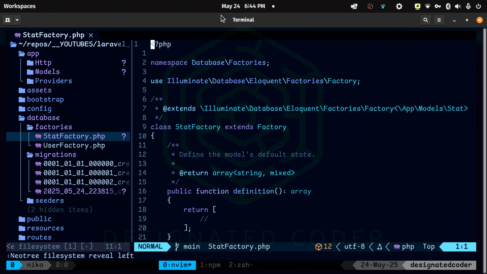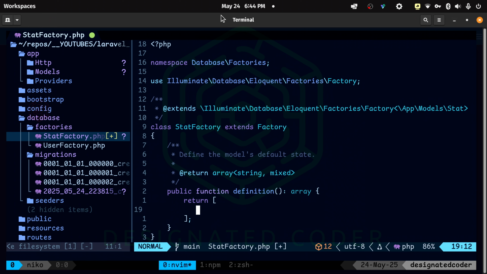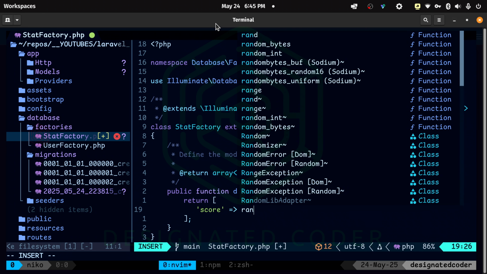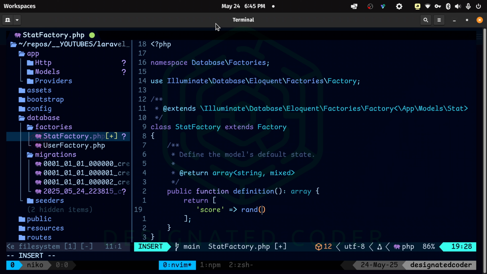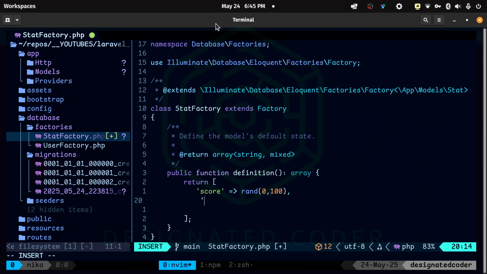And then we'll go into the factory and we'll create a little factory for ourselves so that we can see something in the database, just so that we can see it on the front end. So very simply, the first one that we have is the score. And then we can say that equals rand, which is just PHP for random numbers between certain particular numbers, so between 0 and 100. We can have the start time be, we'll just say it's now. Laravel leverages Carbon to give us really easy datetime functions. And so now it's just part of Carbon.